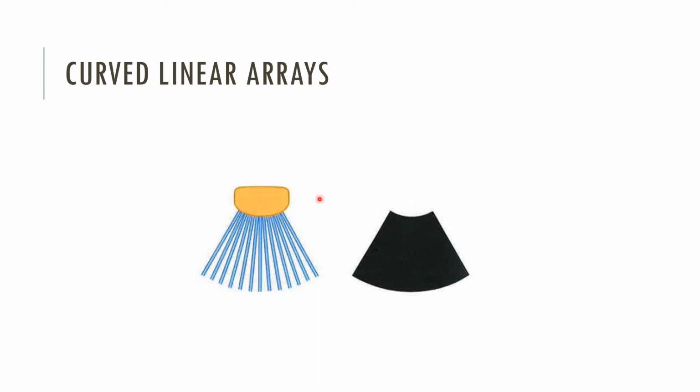And this change here will change our focus. So this will give us a different focus, and will also give us a different field of view. So we can see here now our field of view is no longer rectangular, it is trapezoidal. So this increases our field of view at a depth, which is good for specific imaging.